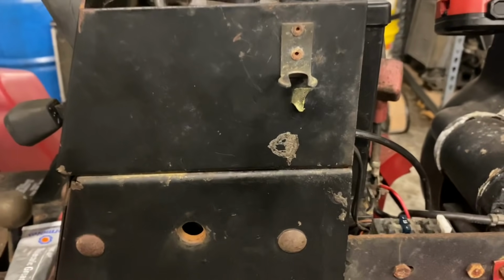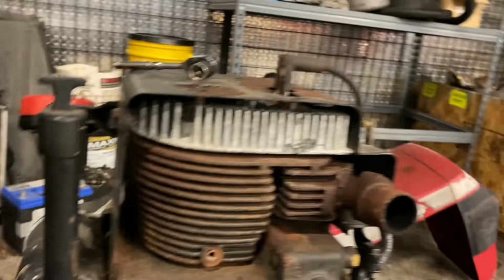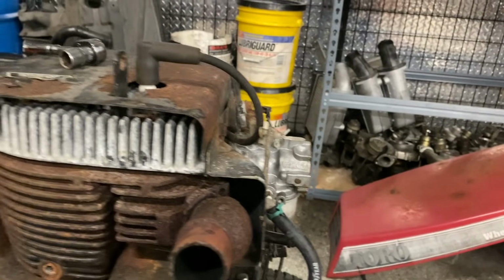The other thing that needs to get put onto here is the seat, and then we need to get some other little pieces like the exhaust piece right here, and I need to get my air filter that's on the floor right there back onto the carburetor, and then we can just start doing some more stuff. I want to get different tires for this thing, and I want to probably build some mud flaps for the back after I took the fenders off it, and just keep working with that stuff there, guys. I'm going to change the oil later too, and just keep working on this thing.